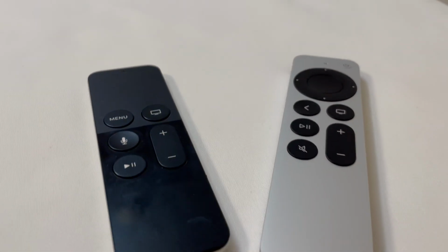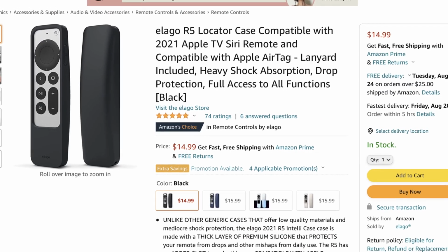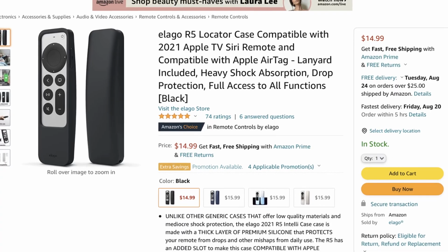It's silver and thicker, which makes it harder to lose. It would have been nice to see integration with the Find My network so you can ping it and quickly know which couch it's in. So for now, it looks like you'll need to attach an AirTag if you want to use those features.